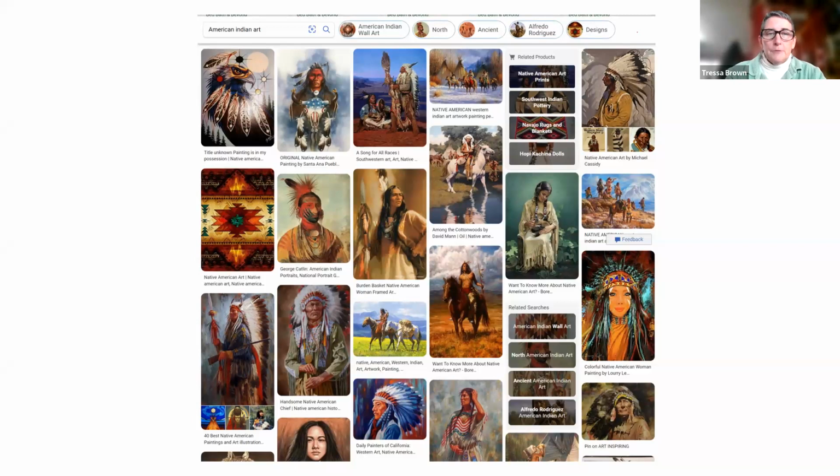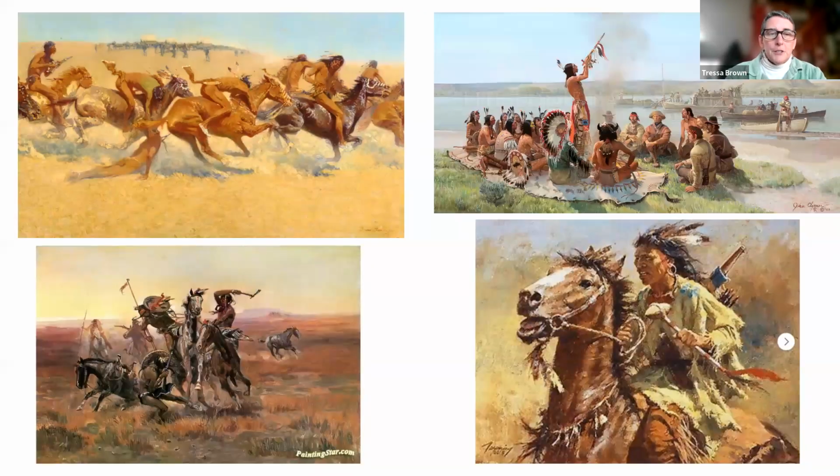And when you start drilling down into it and you think just in your own head about American Indian art, typically these types of things come up. These are actually some fairly well-known artists, Remington, John Clymer, a variety of people. And their subject matter is typically Western tribes.